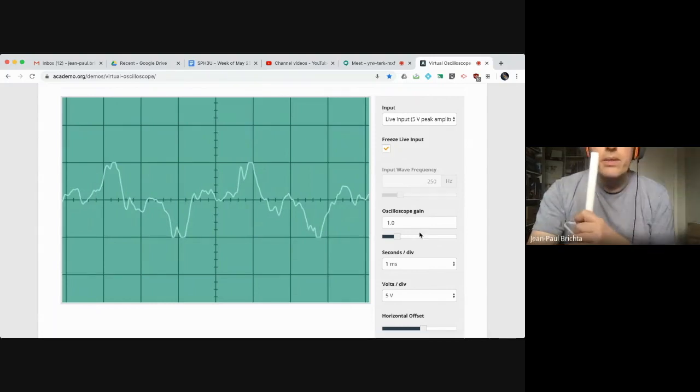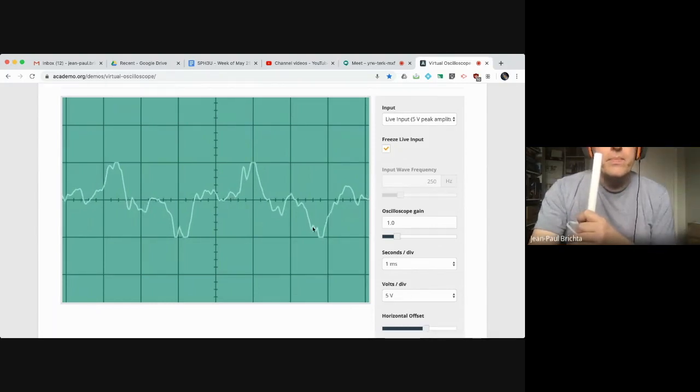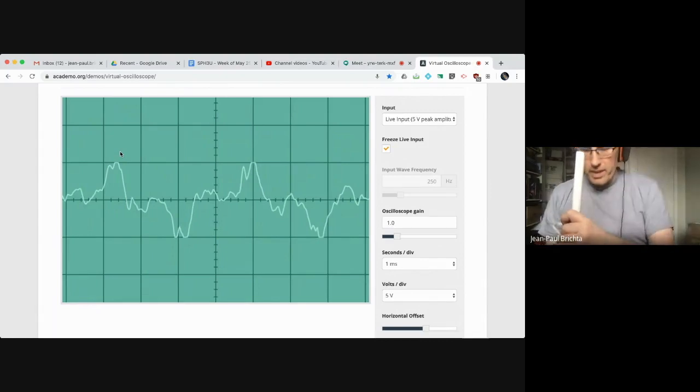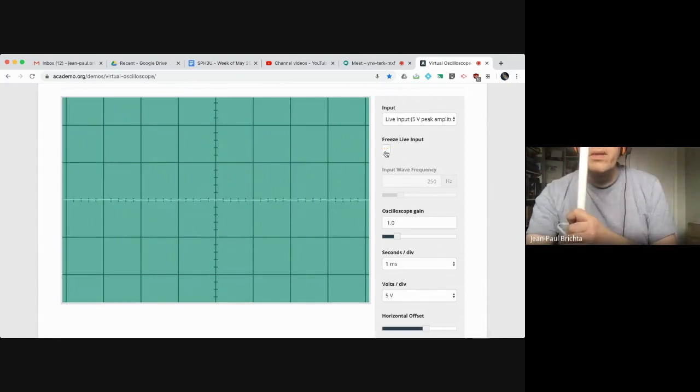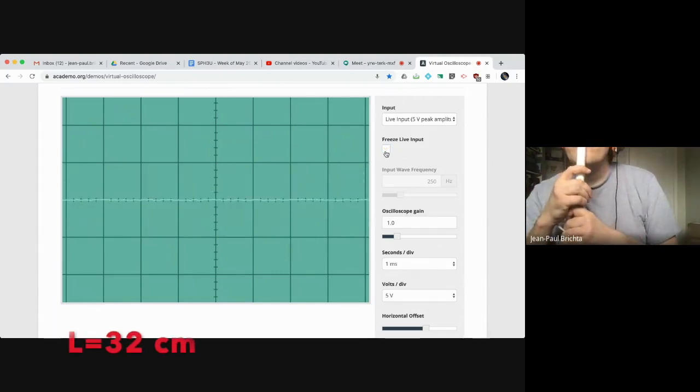Right. Quite low now, or at least so it seems. If you measure from the middle of this crest to the middle of this crest, how many milliseconds is that? All right, this is going to be the last one. This is 32 centimeters. Can't really go much past this. So 32 centimeters. Here we go. This one's actually quite hard to make a noise, so we'll see if it works. 32 centimeters.